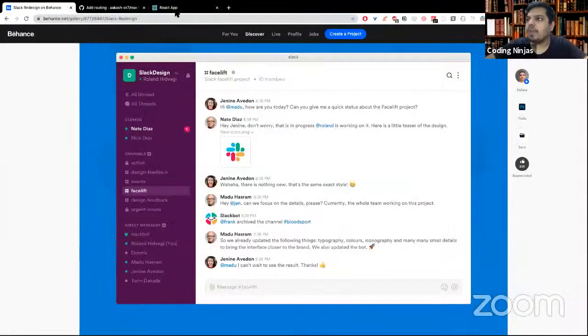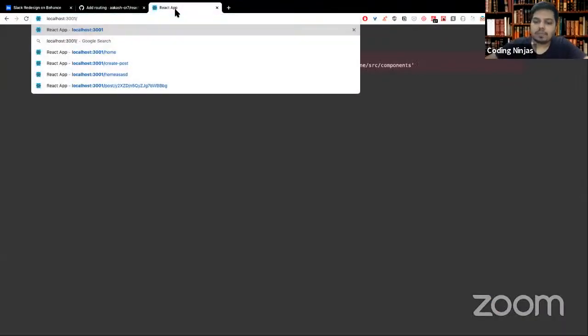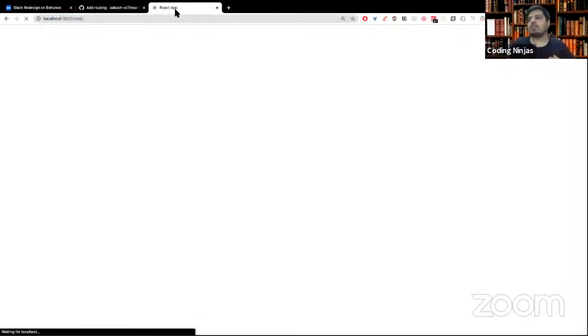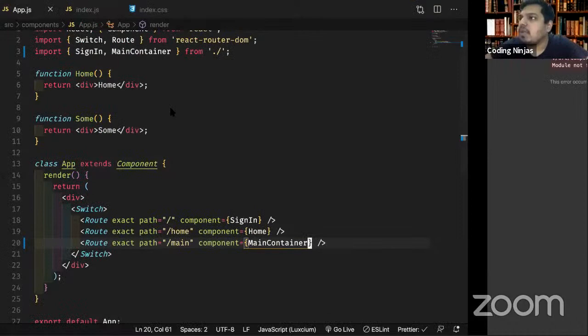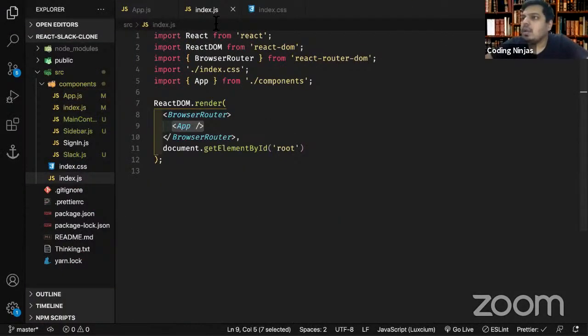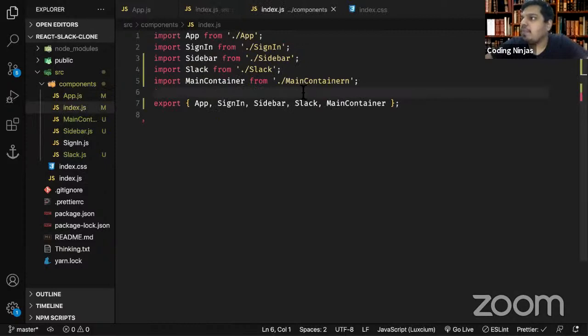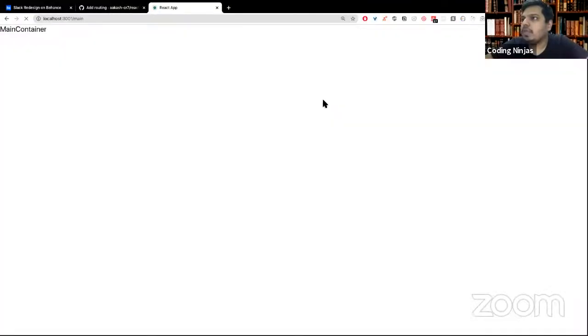And let's go to main URL. So let's go to main URL over here. It should render the main container, and we have one error. We have a spelling mistake in our components index file. We have a spelling mistake over here. Now I think everything should work, right?